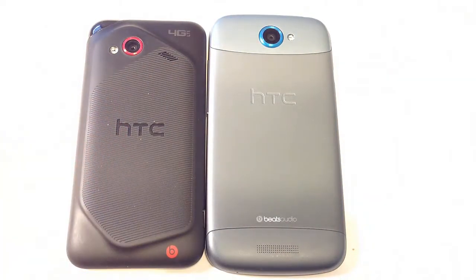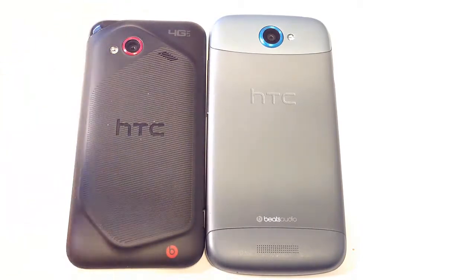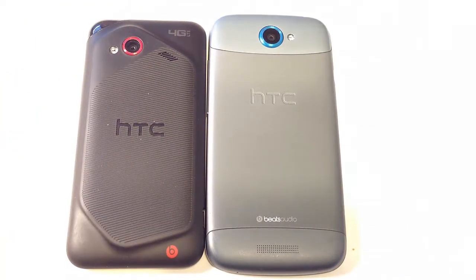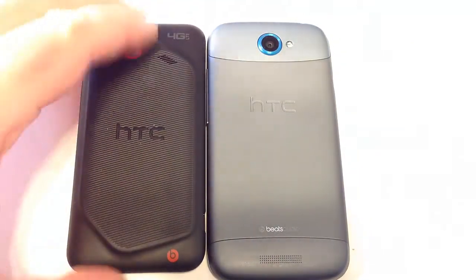The HTC Droid has got a soft rubberish feeling sort of back to it. It's got a great grip on it, where these upper parts here ergonomically fit your hand and your fingers in being able to hold it. As does the HTC, it has kind of a curved arc back to it, if you will, with edges that make it feel ergonomically correct.